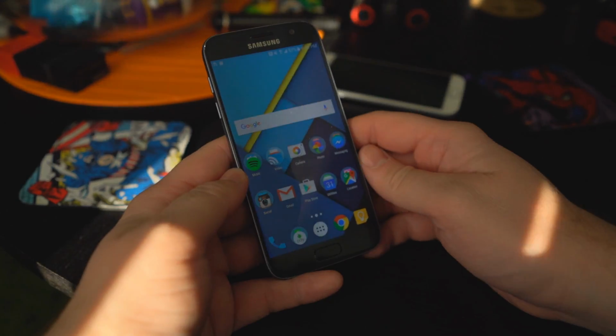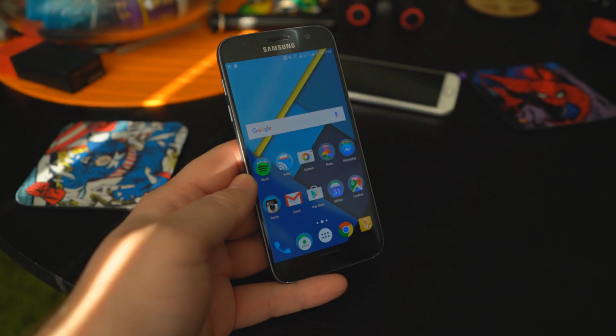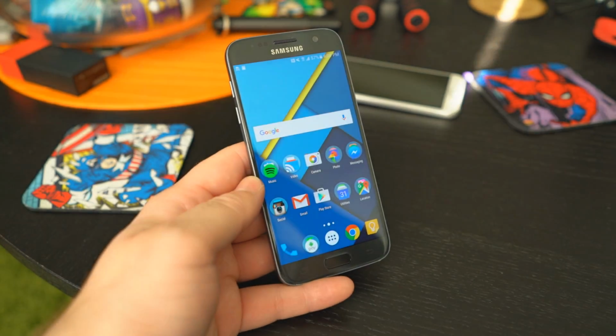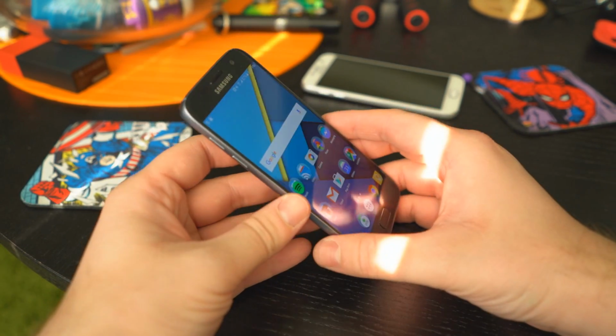Simply put, the Galaxy S7 is one of the best Android devices on the market, and we really shouldn't expect anything less from the world's leading Android manufacturer. But there still are a lot more Android devices launching this year, so exactly how long Samsung can hold on to that title remains to be seen.